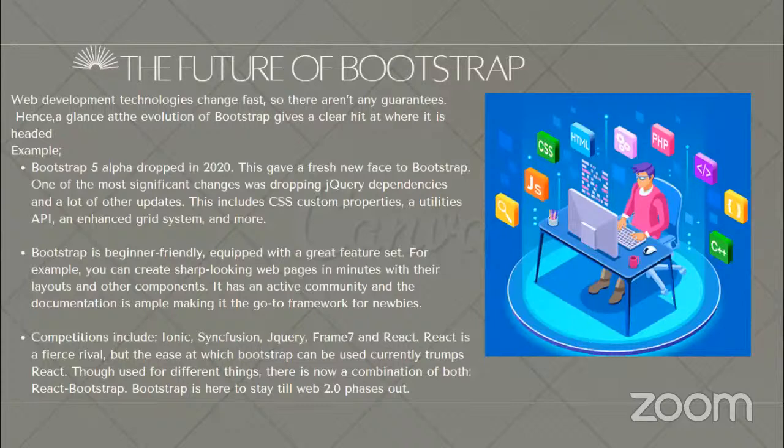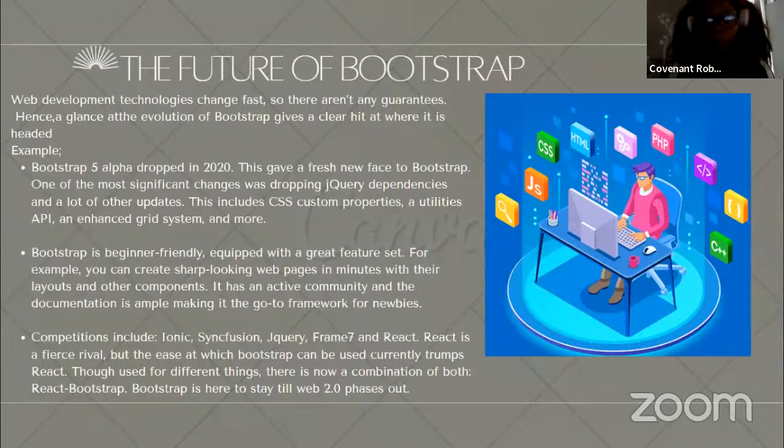So I said, if we look at the evolution of Bootstrap, we can have a hint of where it is actually headed. What are the evolutions? One of them is Bootstrap 5 Alpha, which was dropped in 2020. It gave a fresh new face to Bootstrap. One of the most significant changes was dropping jQuery dependencies. Although lots of other updates were made, this was a lot more significant.